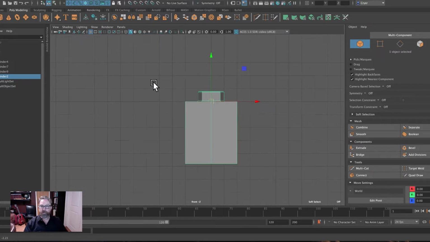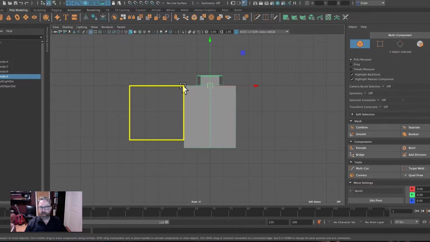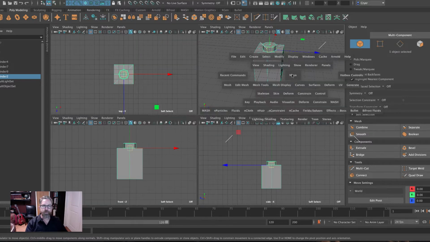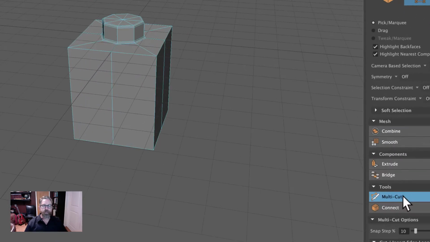The reason that we've done this is because we need to have a 4-unit diagonal. That will give us the 45 degrees of the angled brick that we're after. That means that we need to have an edge loop here, but we don't have anything to snap to using the edge loop. Quick review. When we've used the Multicut tool primarily this first semester, we've been using it in conjunction with the control key. That allows us to create an edge loop. Also the control key with the shift key, which allows you to create increments in there. But we don't have anything to snap to. We don't have an increment at 0.8.